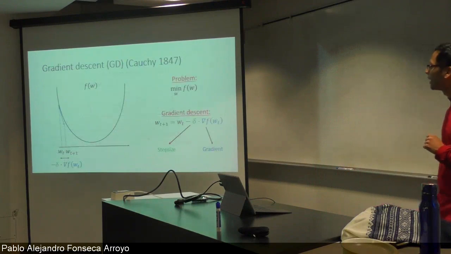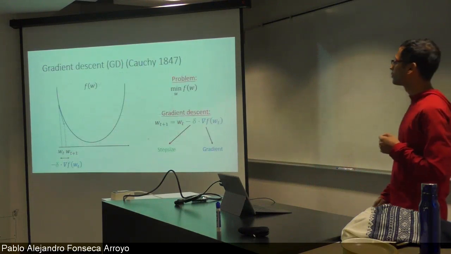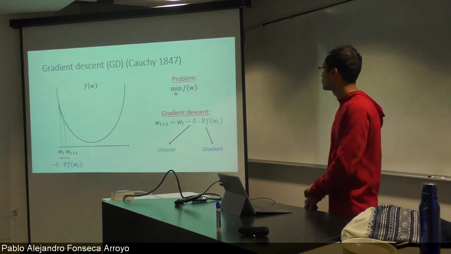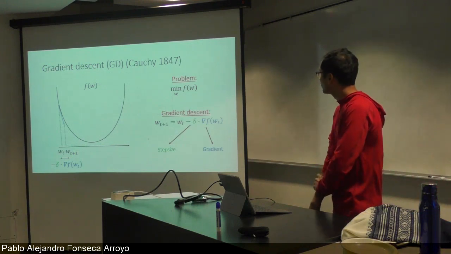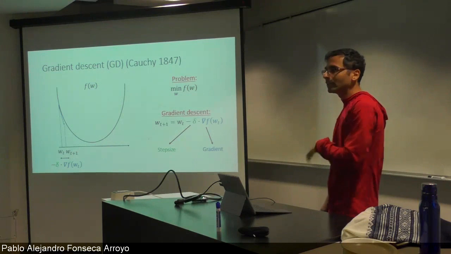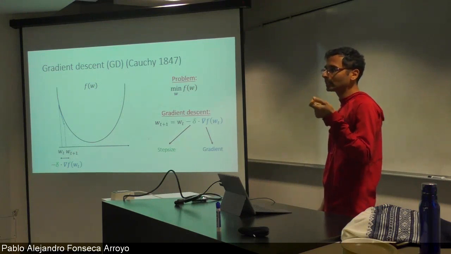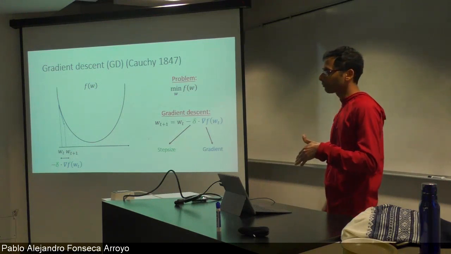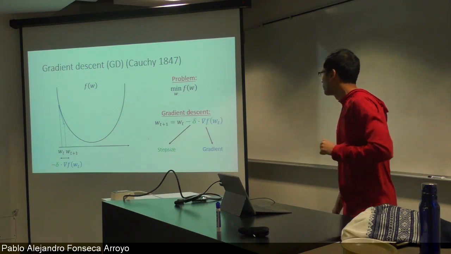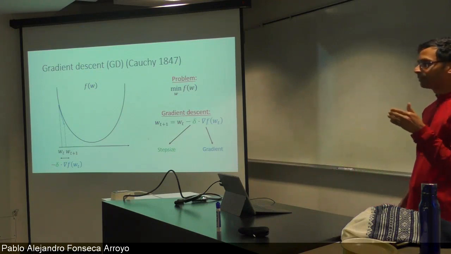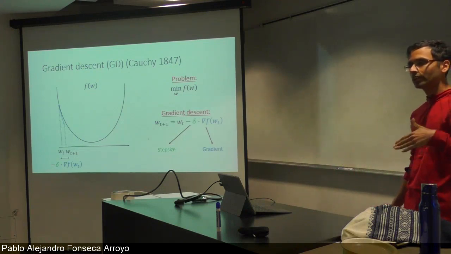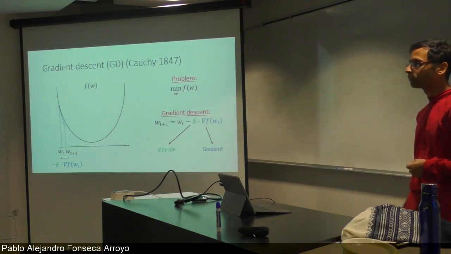So let me now start by giving you a brief primer on optimization, and there is no better place to start than gradient descent, which is one of the most fundamental optimization algorithms. So given a function f that we wish to minimize, gradient descent computes the gradient at the current point and then moves in the negative direction of the gradient, right? So there is a parameter, the step size, and then we move in the negative gradient direction depending on how large the step size is.